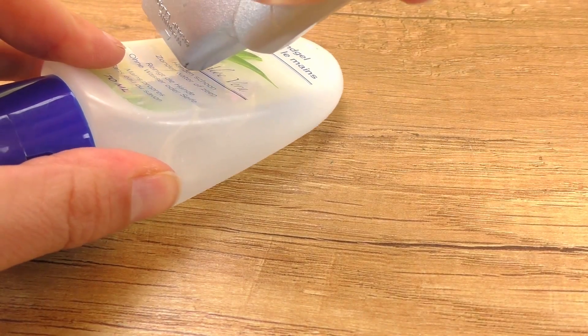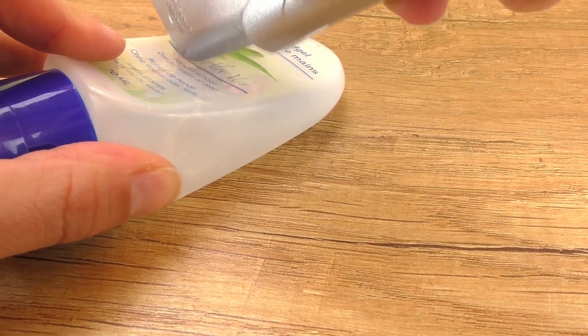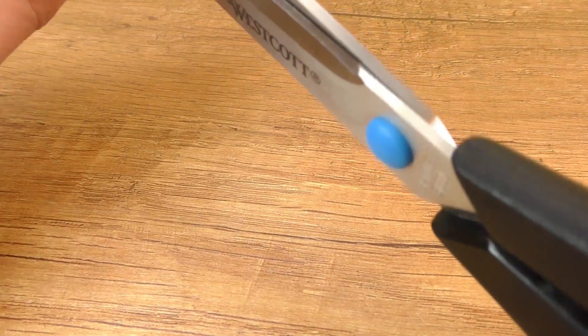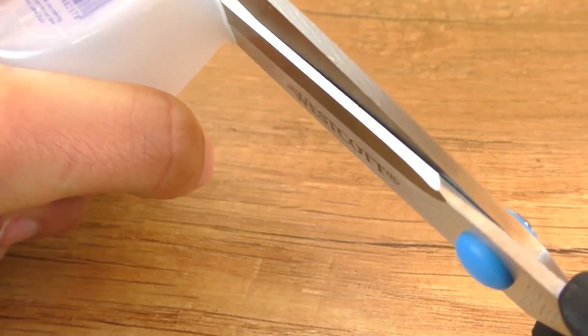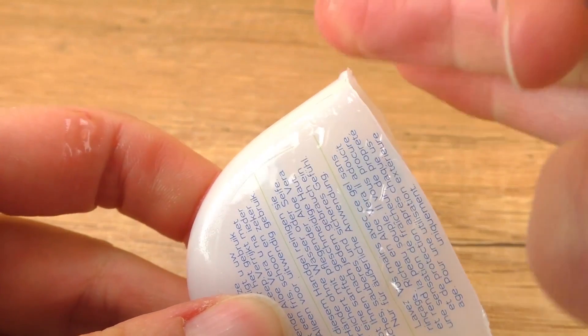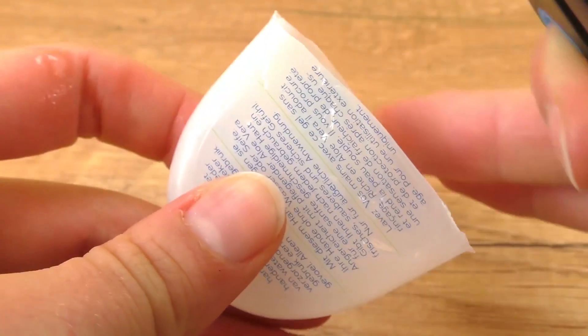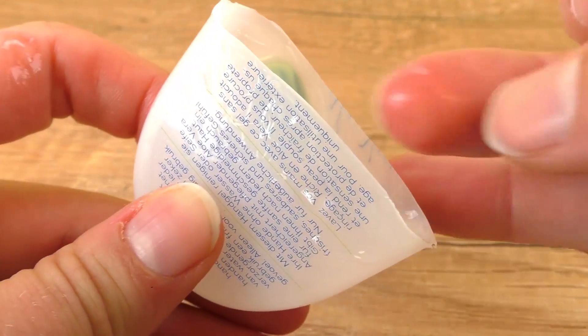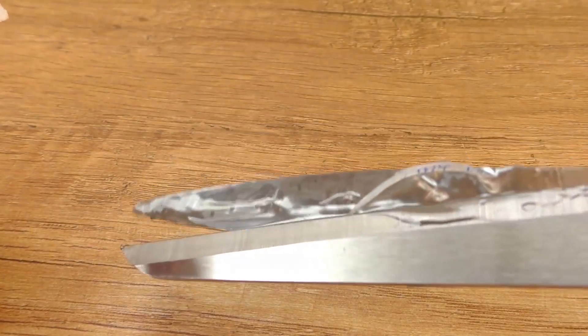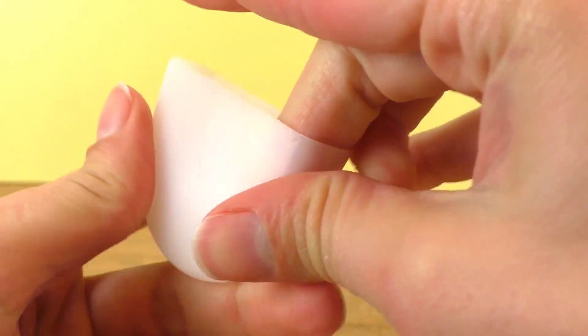As mentioned, ask your parents please — we will cut the bottle in the shape of a bag. This is going to be my lining. Here is my first part. I try to make the edges as smooth as possible; make sure they're not sharp, so maybe use a file or a nail file. I washed it from the lotion inside and took the foil off, and it already has a nice purse shape.